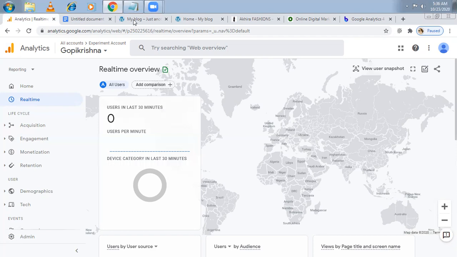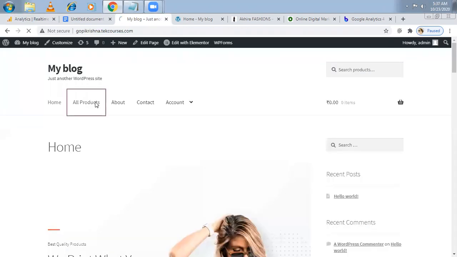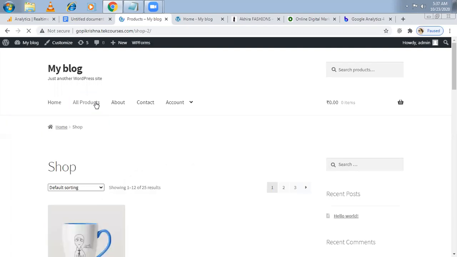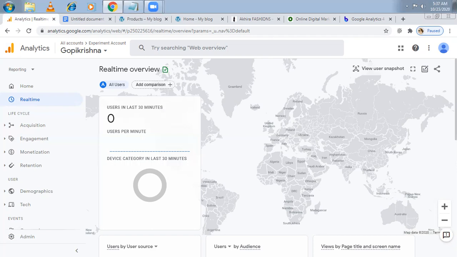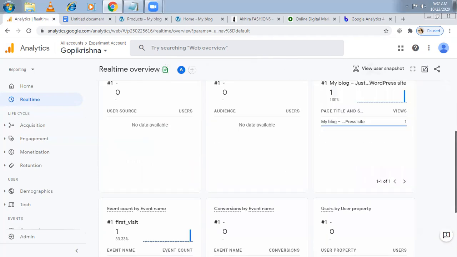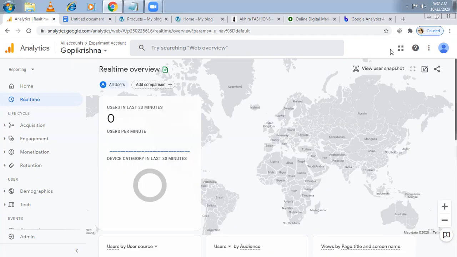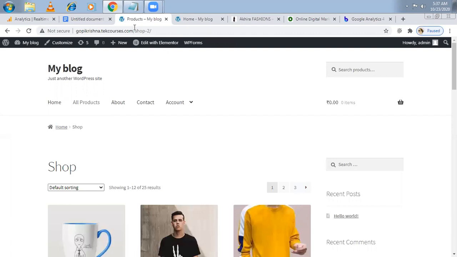Now let me go to some other page. Been to another page here. Still it's not showing. And let me open the same website in incognito to get one more visit.